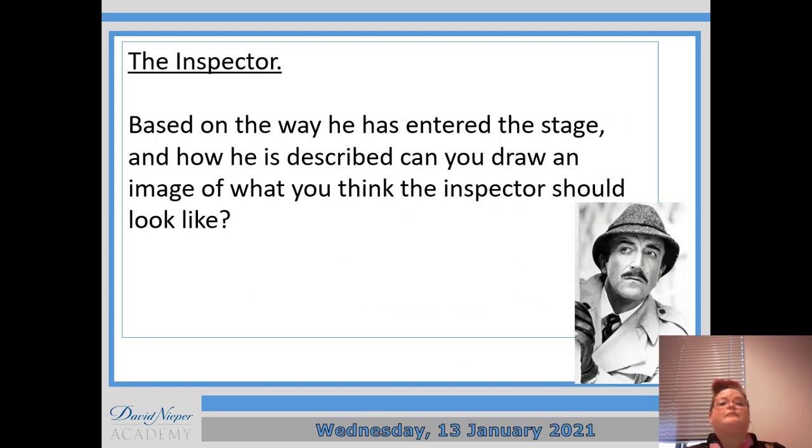And then the inspector. Based on the way he's described, what he looks like and the way he's moving, which is in the stage descriptions. When we listen to the audiobook, it won't tell you that, but when we look in the actual book, it will. It's got stage directions, and I'm sure you should all know from your drama lessons what stage directions are, but there is a section here in the book, so you need to check through that in the online version of the play itself. I'll put a link onto BBC Bitesize as well, so you can look at it like that. So draw a picture of the inspector based on that description. Pause while you do that, please.